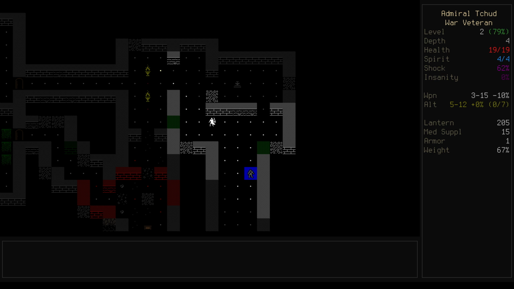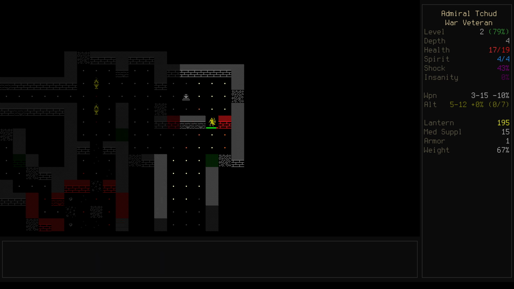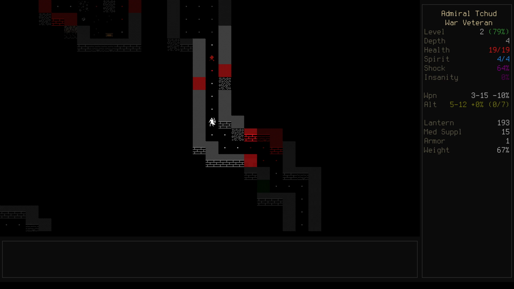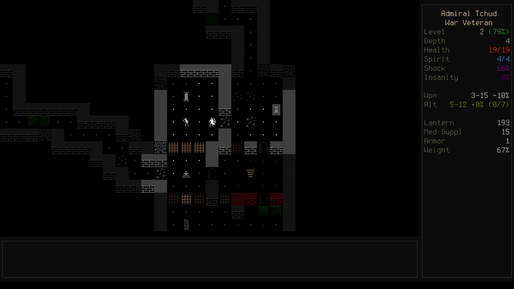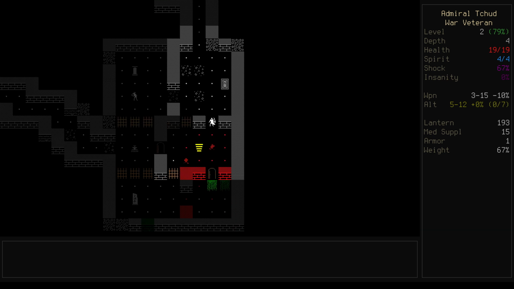Oh, you know what takes these out is a lantern. Hey, buddy. How do you like light? Yeah, get some light. There you go. So yeah, I'm definitely not getting XP for monsters now. So that's the trade-off there, I guess. How do I like that? I don't know. I get more XP because I can search more, maybe.